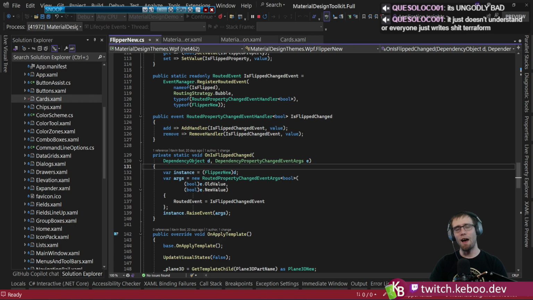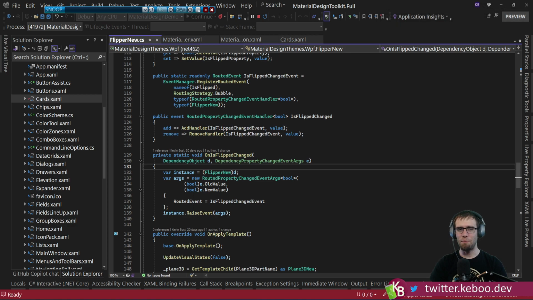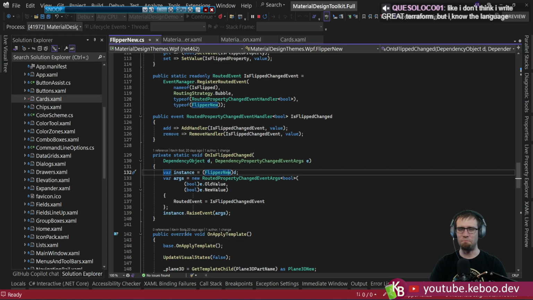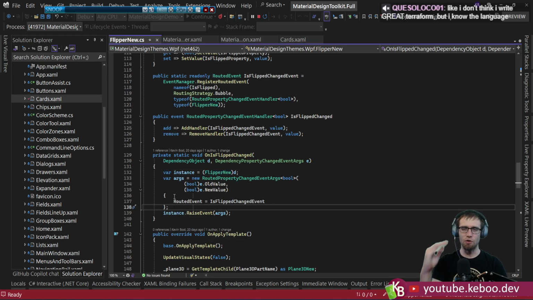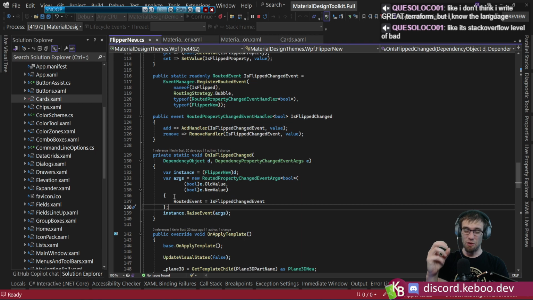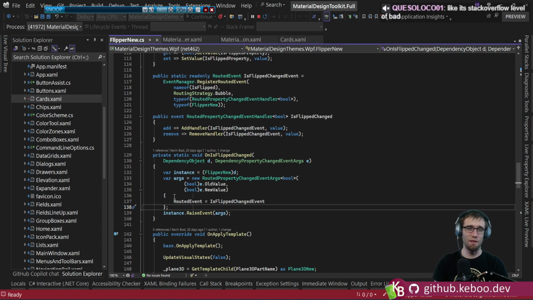I would not be shocked if the vast majority of repos on GitHub have really bad Terraform. That would not shock me in the least. Infrastructure as code is a very newish concept, and I feel like people just write really bad stuff. "It works" is usually where people set their quality bar, and I'm a huge fan of telling my team "it works" is well below Kevin's minimum quality bar. Like, make it work, make it right, make it fast, right? You can stop after step 2 depending, right? But step 1 is not good enough.